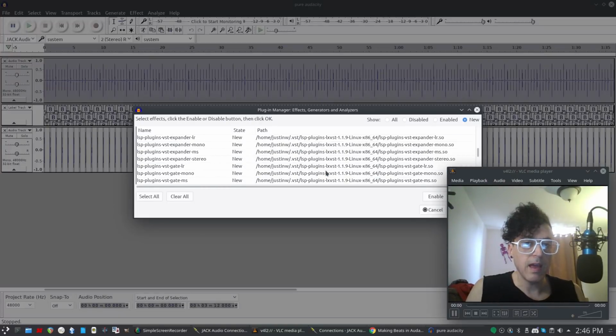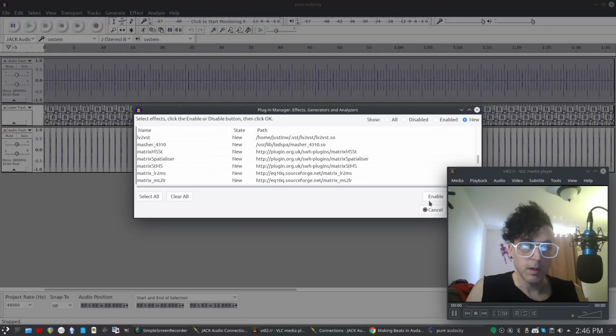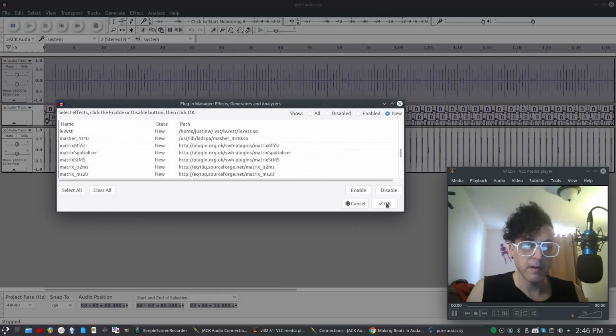Now, I don't think the LXVST plugins will work, so I'm going to skip over those. And let's just try what I have so far. That should be enough.